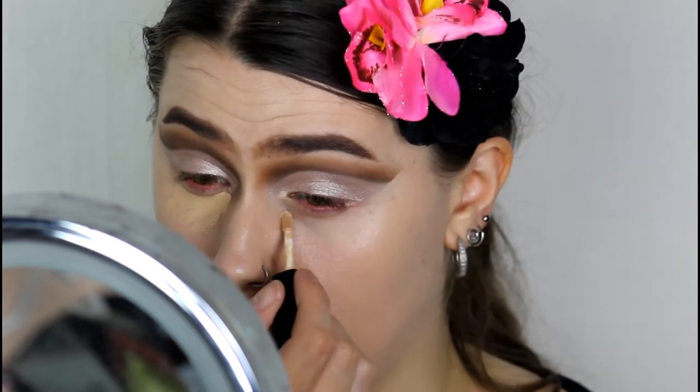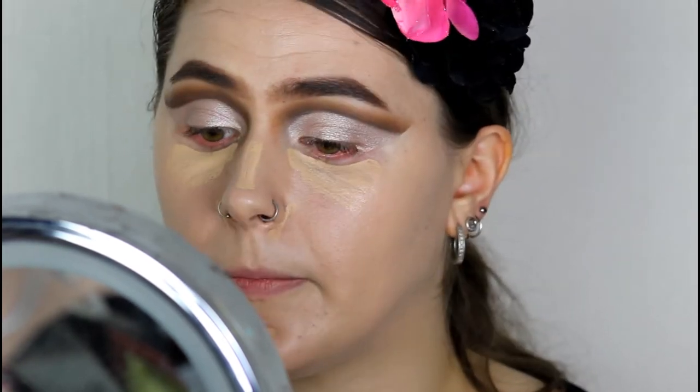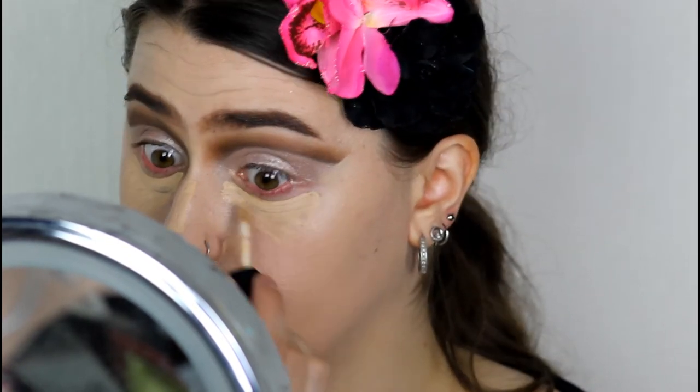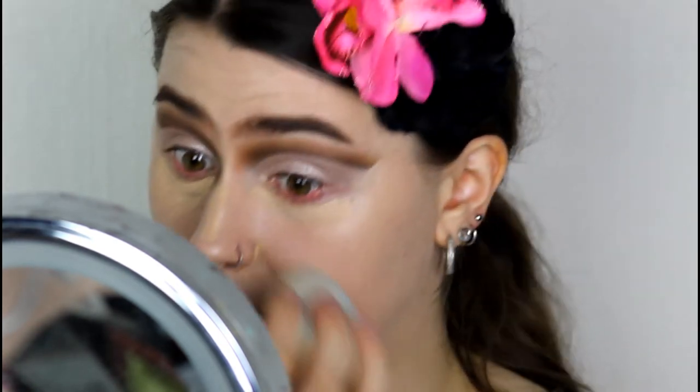I hope it's not too dark for me because it looks a bit dark in the packaging. Actually, I think that's going to be okay. I'm going to start applying this under my eyes — it is a little bit dark, but it actually matches my skin really well. If you wanted to go for a non-brightening look, this would work. I'm going to blend this out with a sponge and see how much coverage it gives me first.